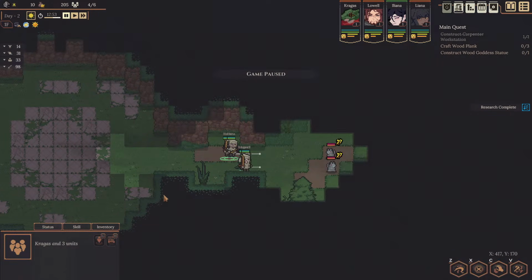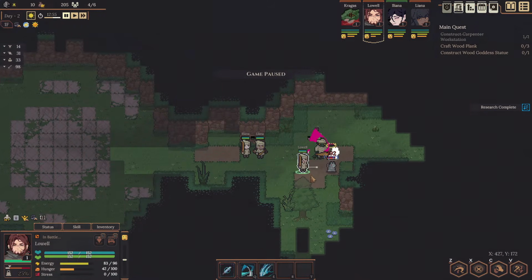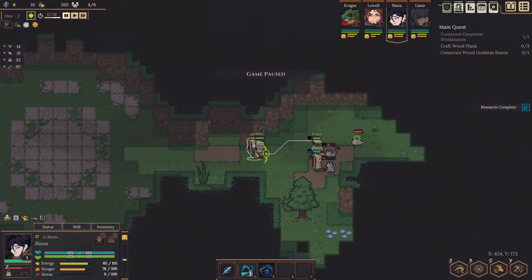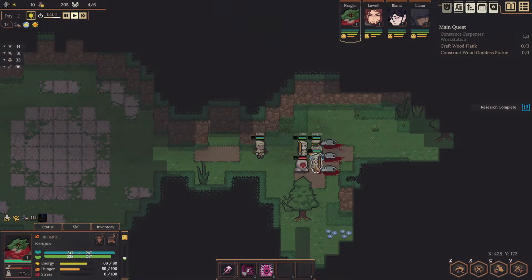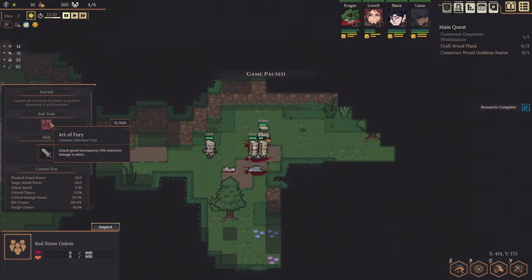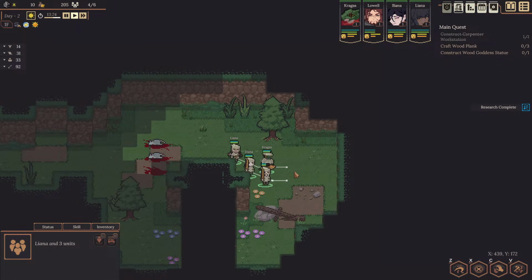Rats! Kragus. Charge. Golem's here. Gang up on him, we'll be fine. I don't want to use any more energy if I can help it. Ooh, they hurt though. Got him. Tell me more about this Golem. Art of Fury. Attack speed increases by... Oh, so the more damage they take, the stronger they are. That sucks.